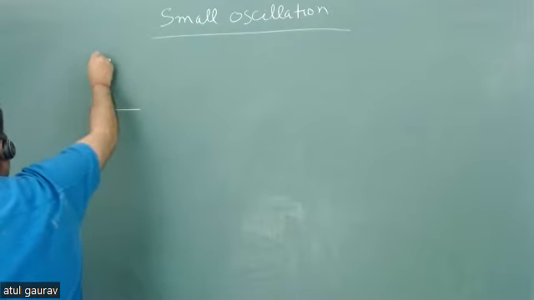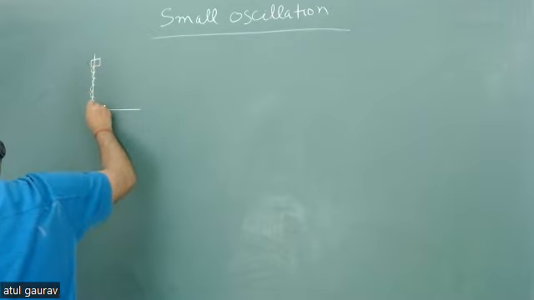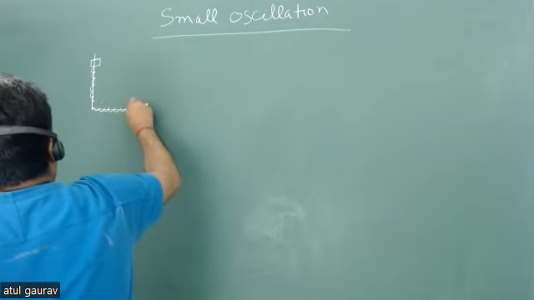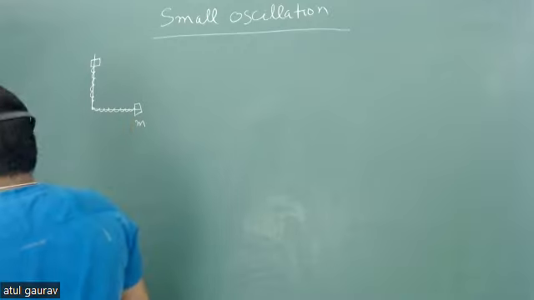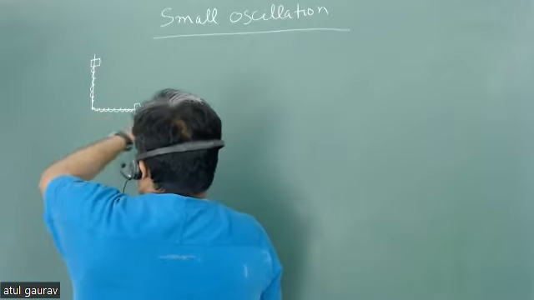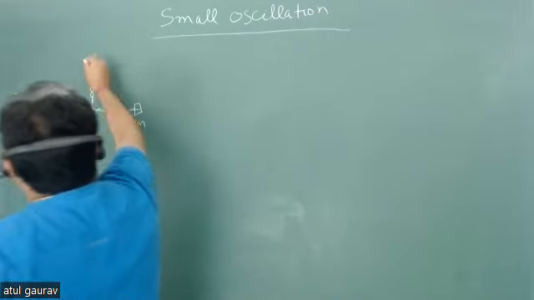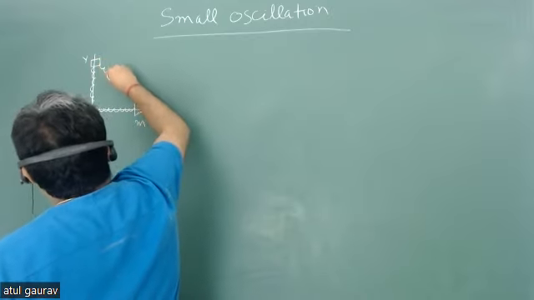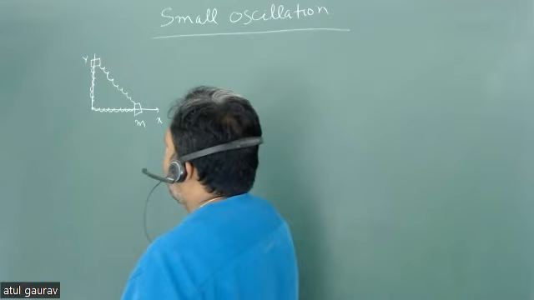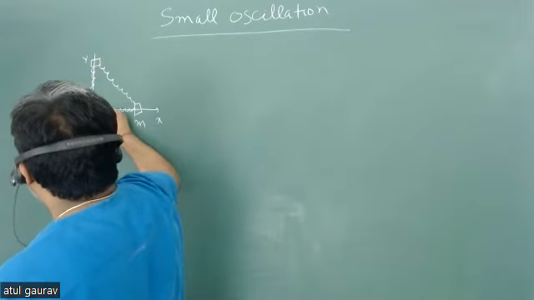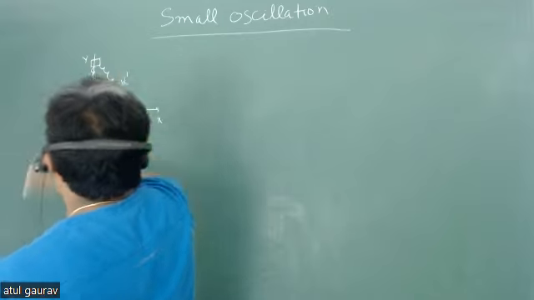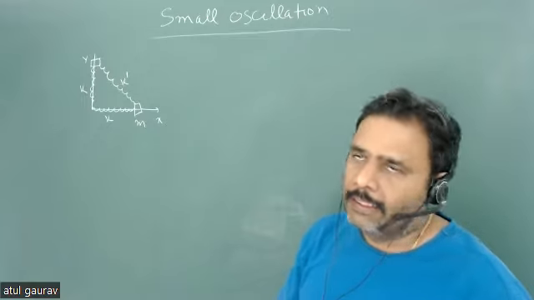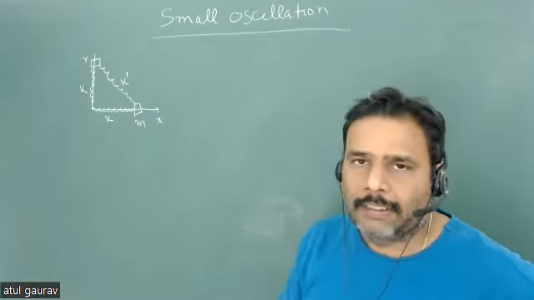There is a mass M with a spring attached to it, and another particle that also has mass M. One particle will move along the x-axis and the other along the y-axis. So this will be the y-axis and this will be the x-axis. There is one more spring attached, and the spring constant for these two is K and for this one is K dash. So what do we have to do? We have to find the angular frequency, the normal frequency, for this system.